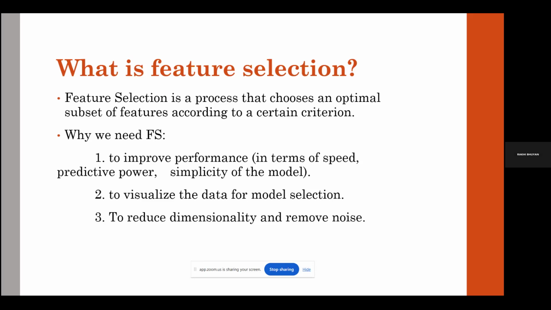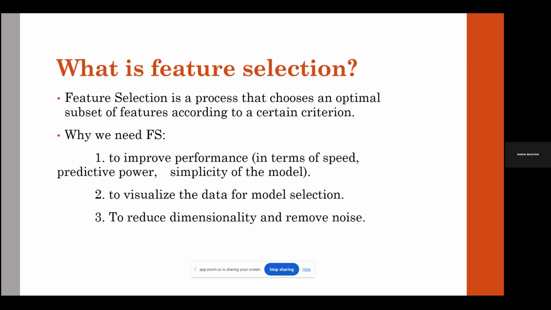Feature selection is the process of choosing only the most important features from your entire data set that are actually useful for your model or analysis. Feature selection is a process that chooses an optimal subset of features according to a certain criteria.